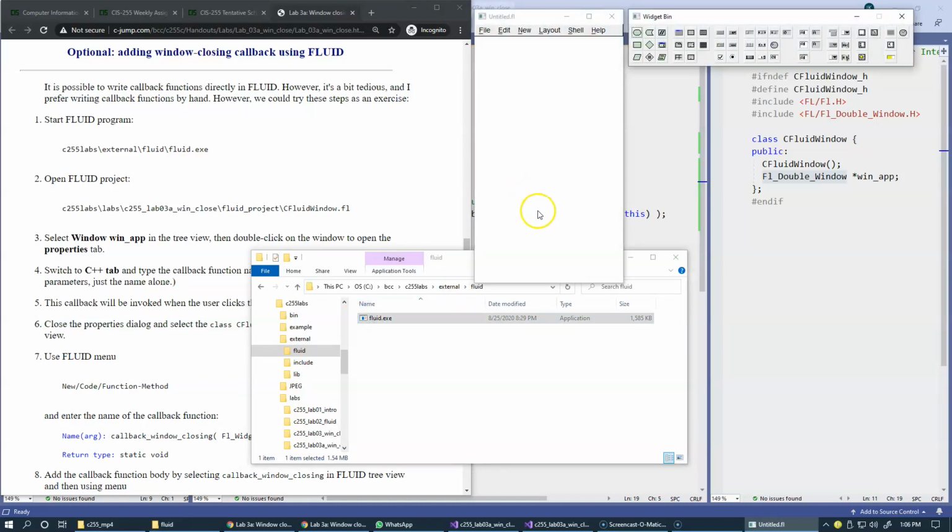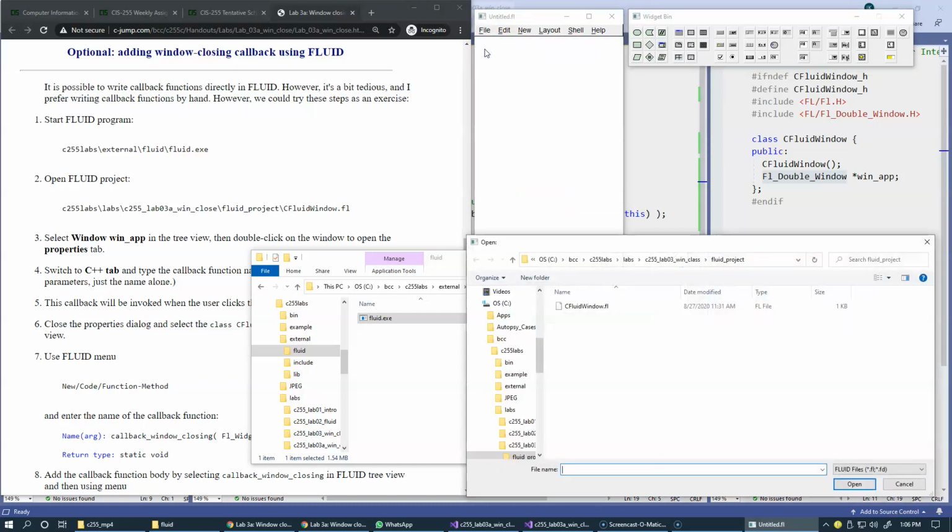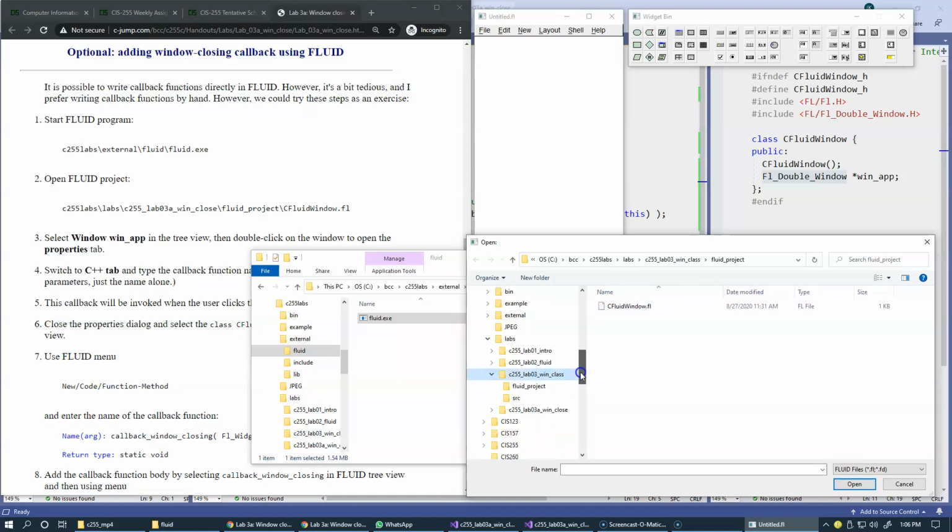So I'm just going to start it, and of course I'm going to say file open, and you know that Fluid maintains the project, so it points to the previous lab, but now I have a new lab. So don't make a mistake just opening this because it looks exactly like what we really need. It's not. So this is now a new lab today, right? We need to point this to the Fluid project under lab 3A, and this is the copy of the project that we want to open. It's a little confusing when all these file names are the same.